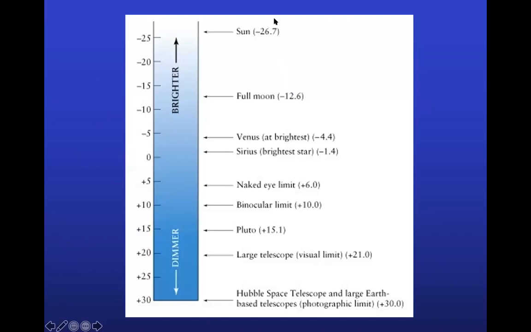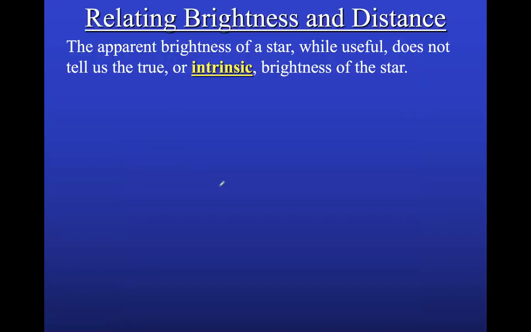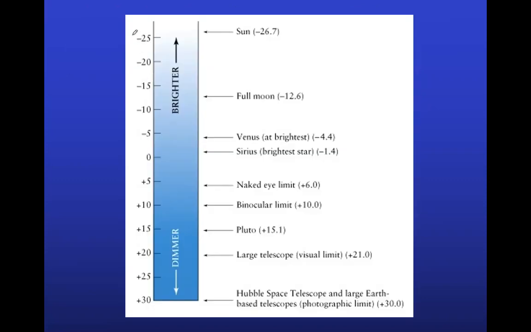So that is magnitude, and this diagram explains nicely how the magnitude scale works. Make sure that you keep an eye on this magnitude limit. When you go down in the magnitude limits, things get fainter; it goes to plus values. You can see the Hubble scope limit for faint objects is right here, and the Sun is right up here, the brightest one. And of course, the full moon is here as well, which is bright too.